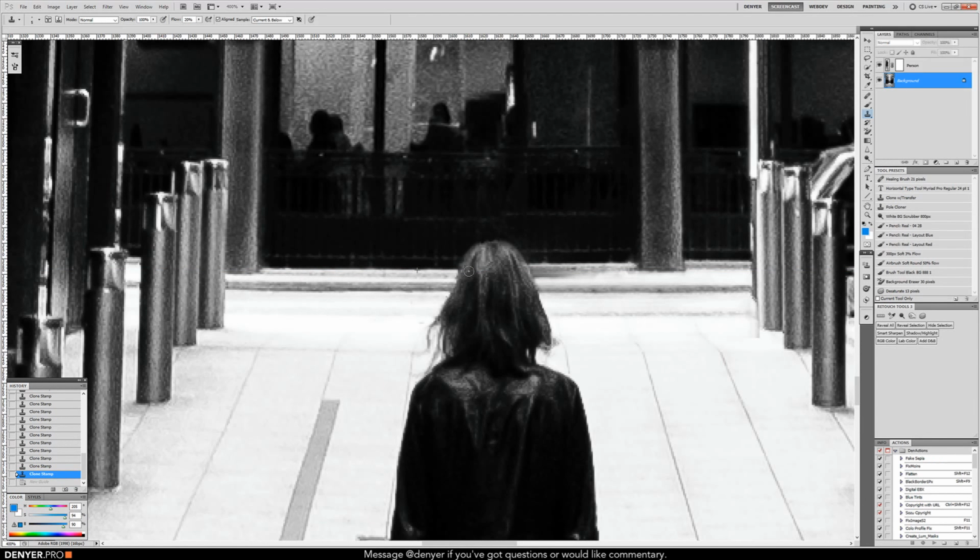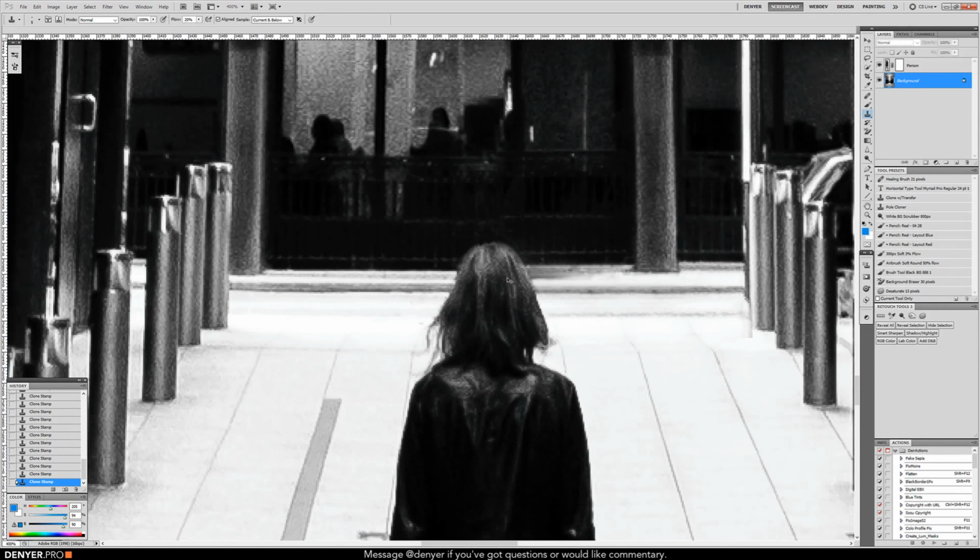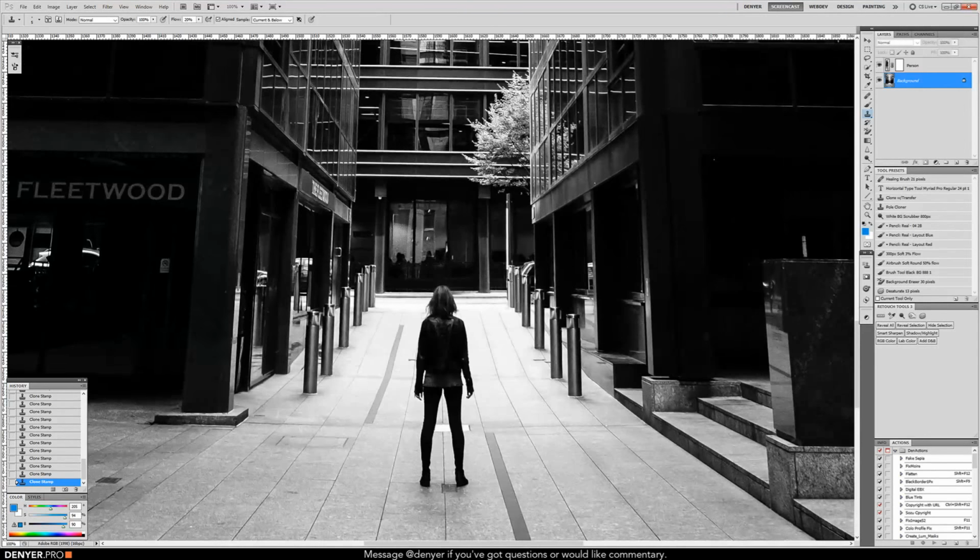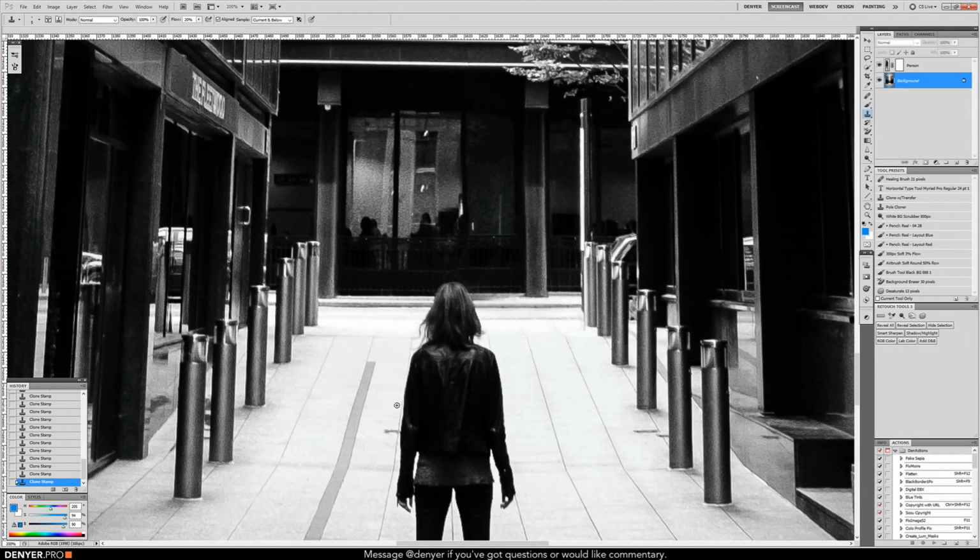So anything I pick up, it's just going to preserve that nice hard edge. And yeah, if you get an offset by one error, you'll end up in a mess.